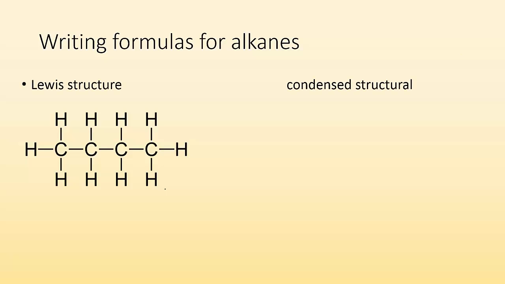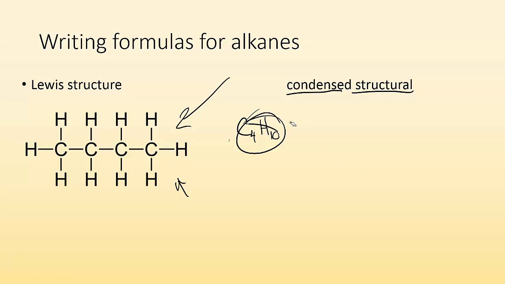So we have the Lewis structure over here with lines for single bonds and shared electrons. You guys are familiar with this. So we also want to be able to draw these in the condensed structural formula. The condensed structural formula is going to condense this Lewis structure, but still show you the structure of it. You could condense this all the way down to C4H10, but then you have no idea how those connected together. You don't know what's going on. So this is not very helpful.